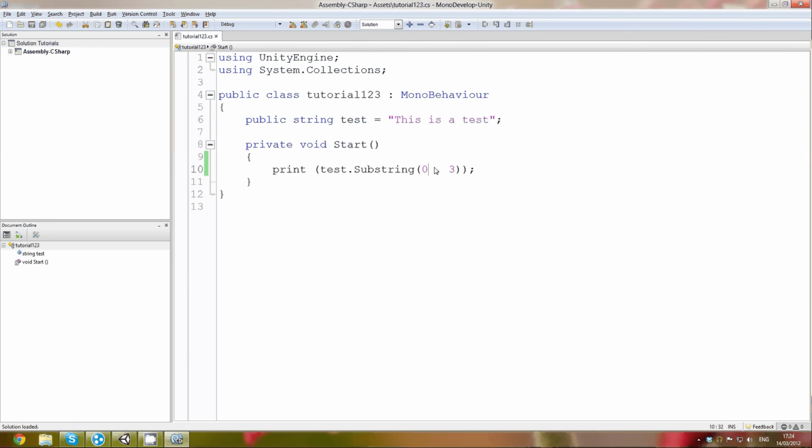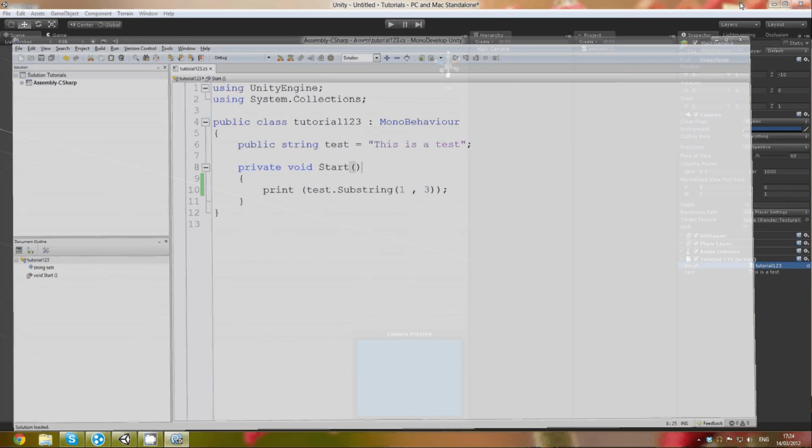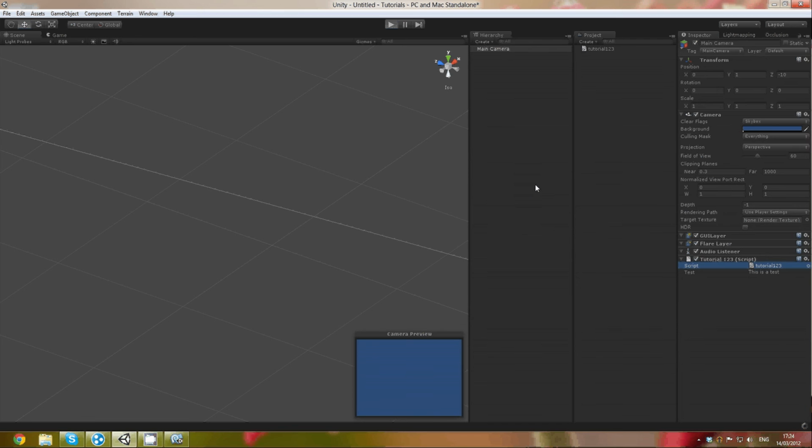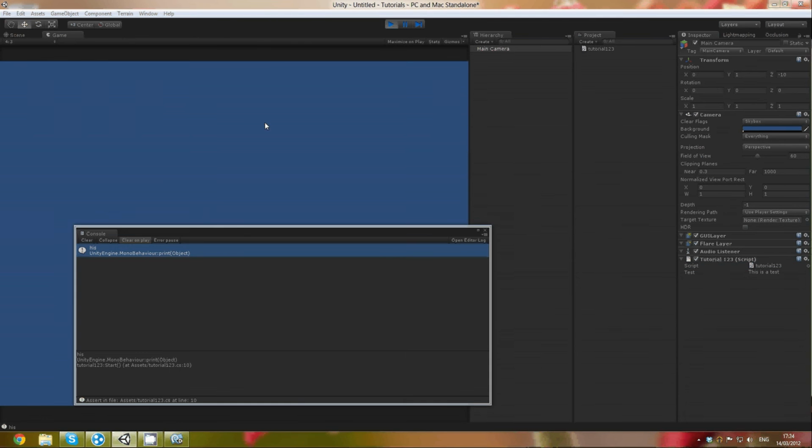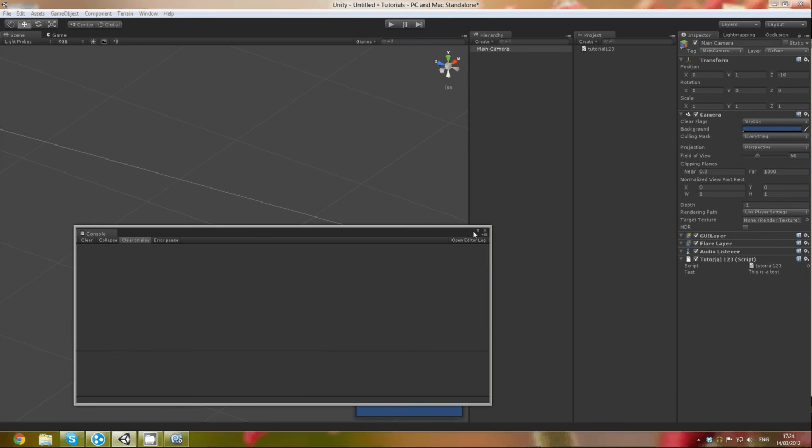So again, if you have any questions about this, just leave it in the comments below. I will try to get to you. So if you make that 1, it's going to be starting from here this time, 1 2 3. It's only going to print his. So let's check it out if this actually works, and play. And as you can see, it actually did work. So this is another cool way.